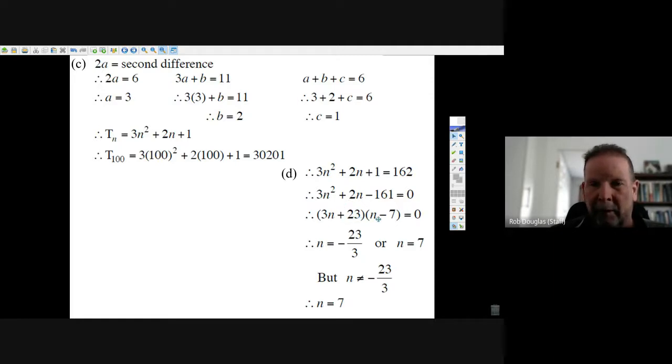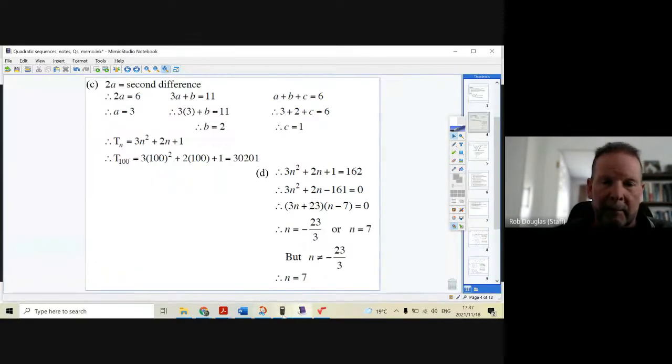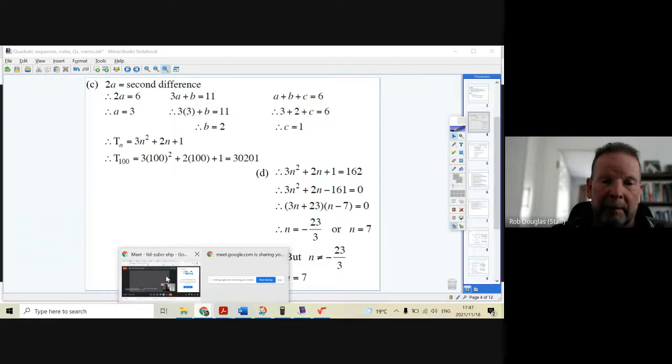If you do FOIL on this, you could put these numbers in the quadratic formula and you'll get 2 answers. One will be 7, but n has to be an integer. It can't be a negative number because n is integers. The terms are only integers, they're not negative numbers. So that's why n has to equal 7. Okay, well, that's the second part there. We're going to look at finding x next, but we'll stop there.